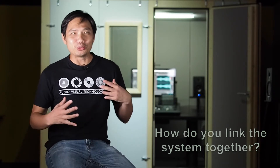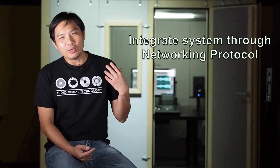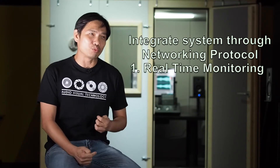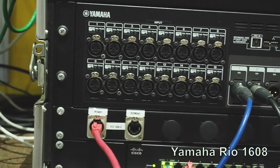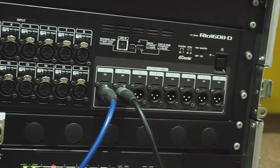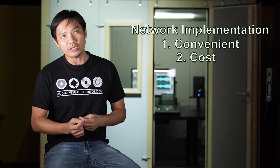For any facility to integrate a couple of stations, you need a certain amount of cabling work to be done — that was in the old days. Just a couple of years back, audio and visual over network became viable, because when it comes to audio it's about real-time monitoring. Networking in the classical sense would not be able to do that real-time thing until quite recently, maybe just two or three years ago. The whole audio networking platform has revolutionized. In just a couple of years it has evolved to become not only convenient, but also very economical for integration using a network.